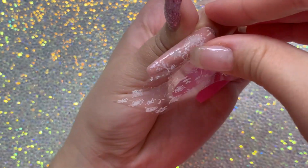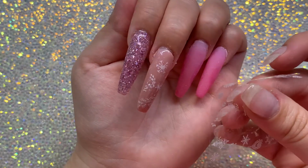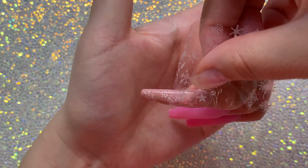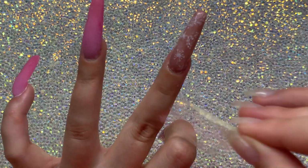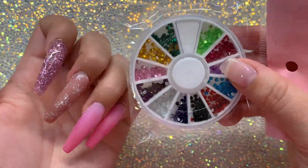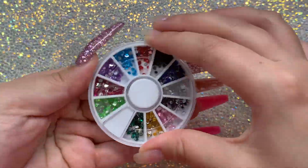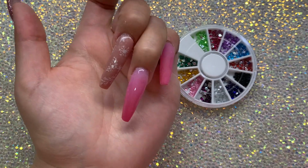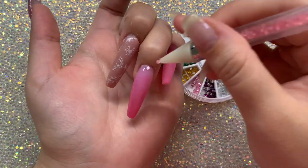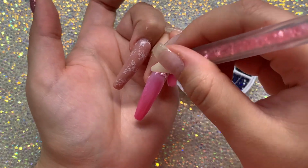So, like I said, I'm still trying to get the hang of foil. I don't know if I'm doing it wrong or I just don't have the proper tools, so we'll find out when I get them later today if there's an actual difference. But I thought it came out cute for my first time. It's not so horrible. I did go ahead and use these cute little gems, and I used the pink ones for my ring finger and my pinky finger, and they were just kind of like cuticle gems, so I'll let y'all watch that real quick.